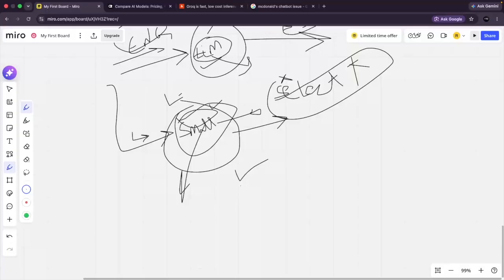Next, after the model is selected, we have chosen the domain, and we have considered different things like what kind of guardrails and what kind of input, output, and latency for our application. The next part would be evaluation. This is the most important part.